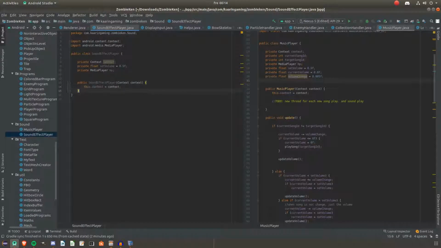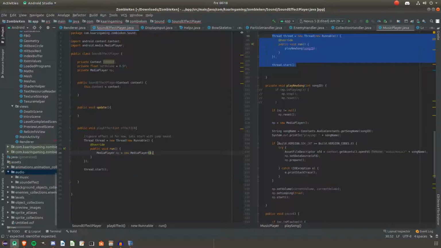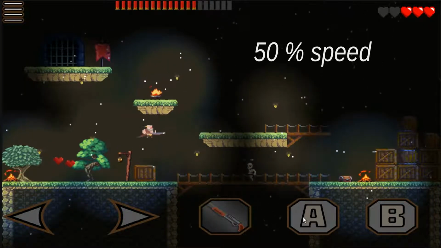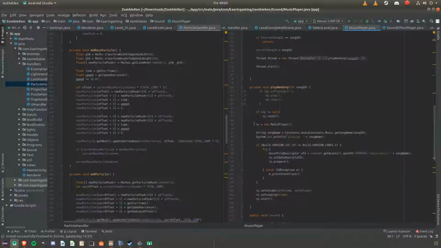After I finally had enough sounds for the basic stuff, I started to create a class to handle everything. I will create a different one compared to the music player class. One thing that became obvious quickly was that there is a delay when it comes to the MediaPlayer I used for background music. First, you load the player with the correct audio, prepare it, and then it plays. This is not a problem for a song in the background, but for effects that need to be played in an instant, this became a problem right away.